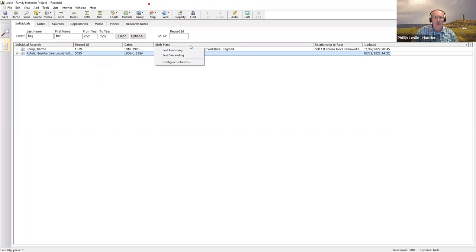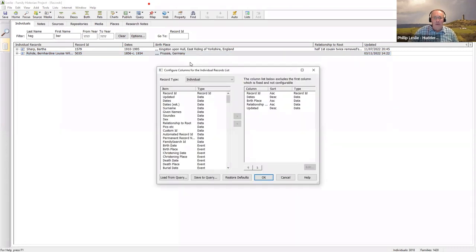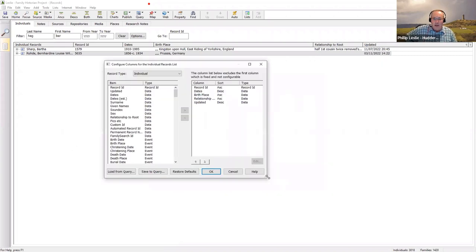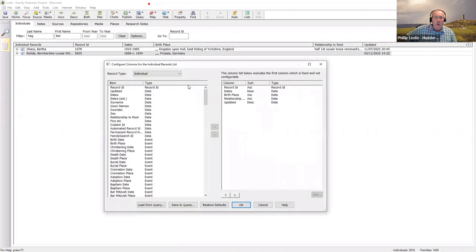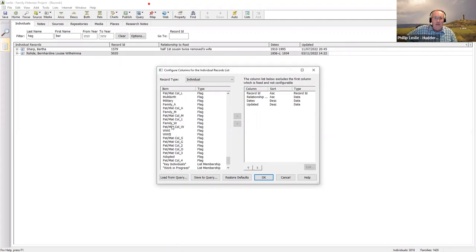Again, if we just click on the toolbar at the top here, you can see how you can configure the columns. One of the things, I don't know if everybody's played with this, is quite powerful and it's quite nice to get your head around, is that you can decide what columns you want to add into this here. So if I want to add flags, and I noticed, I think it was Trevor last week, I'd added quite a few flags in here. You can do so. You can add parents, uncles, and things like that.